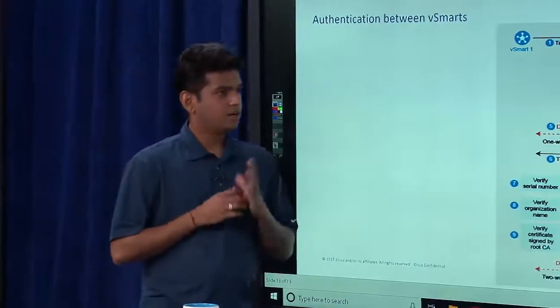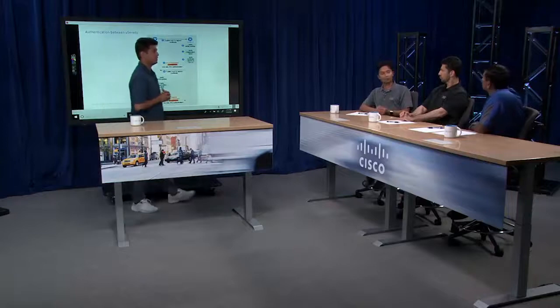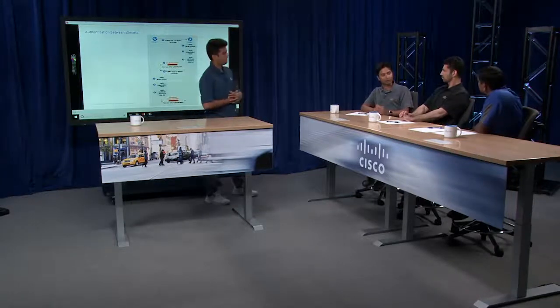Okay, Ali, do you want to shed some light on that? Sure. So when we look at virtual components, one of the things that hasn't been highlighted here is that virtual components generate their own private key and public key and generate a CSR. In that certificate signing request, they're sending additional information for that virtual component, which includes the equivalent of the chassis ID or the UUID for the virtual appliance.